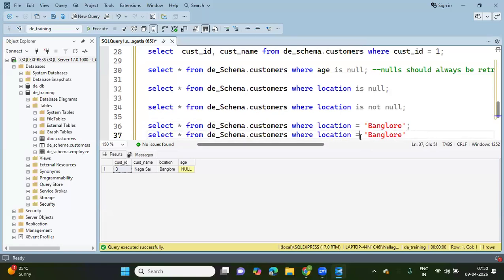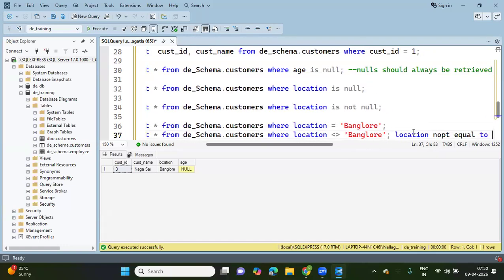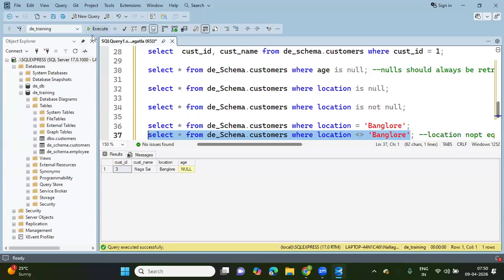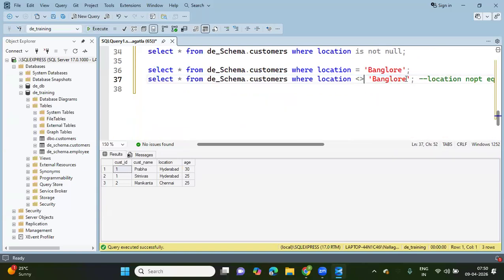Not equal to should be written like this. Location not equal to Bangalore. Let's run it. It has given all the other locations other than Bangalore. This is the meaning of not equal to.